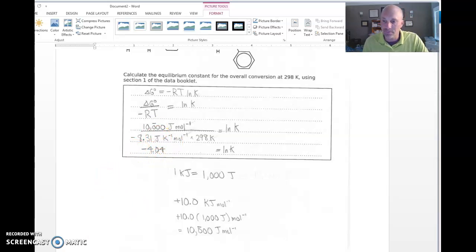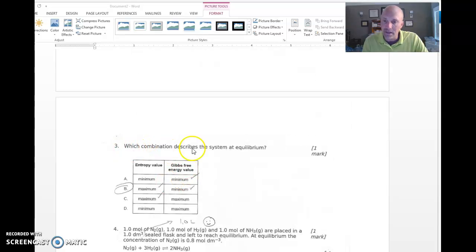All right, the next question just gets to, what are the conditions that we're going to have at equilibrium. Anytime you have a question like this, a lot of times I like to go through. Here they're asking you to get both situations correct. I just like to put a check by the things that are correct for this, put a check by the things that are correct for this, and then the answer is going to be the thing where both of them are correct.